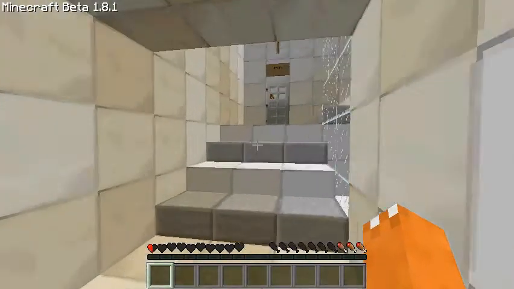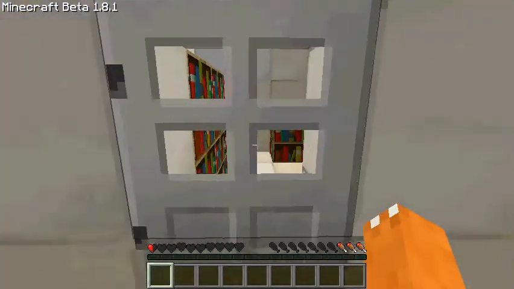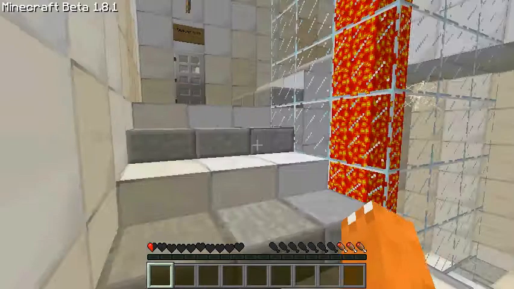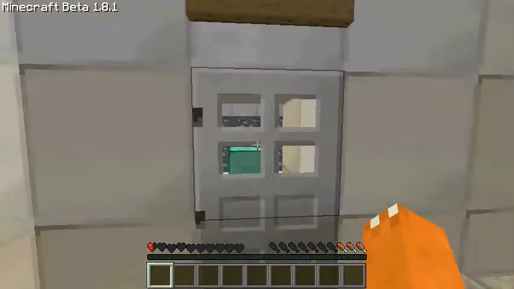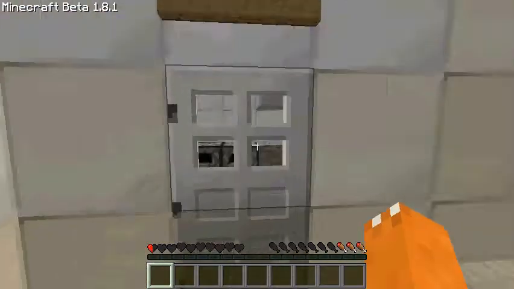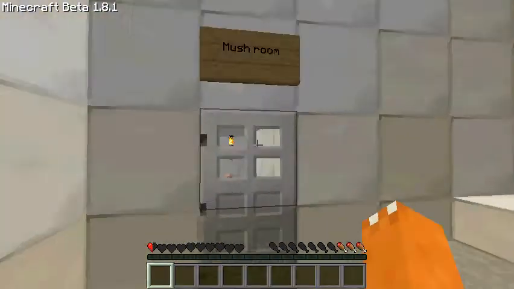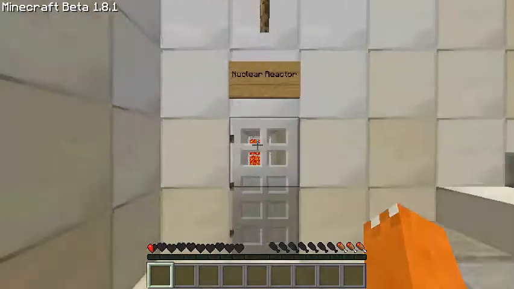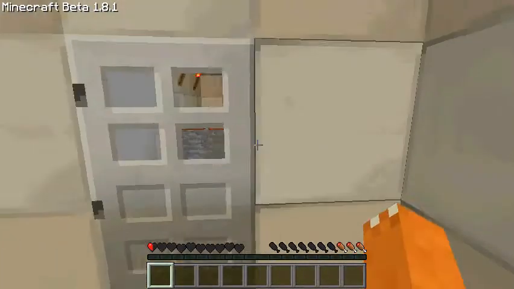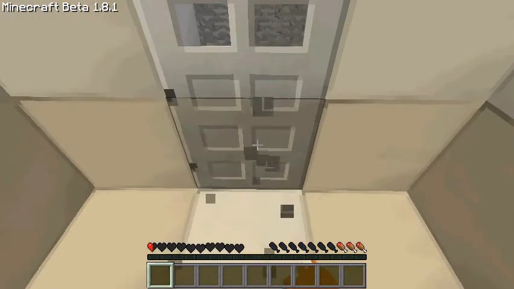Lava. I don't want to be in that room. Don't break the glass. Ooh, books. Endless hallway. Diamonds. Minecarts. Furnaces. Laboratory. Torches. Research and development. Lava. Mushroom. Open door. Mushroom, I get it. Cake. Nuclear reactor. Add item storage.